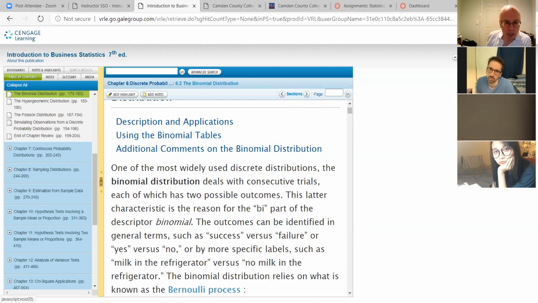For example, the simplest one is just flipping a coin, right? The Bernoulli says you have either a head or tail, and the probability of heads is 1/2, probability of tails is 1/2. It's two outcomes. But you can make any probability distribution into a Bernoulli by simply picking one of the outcomes and then saying not that outcome. For example, if you roll a die, you have 6 outcomes, right? From 1 to 6. But you could have 2 outcomes: the outcome of rolling a 2, and the other outcome is not rolling a 2.